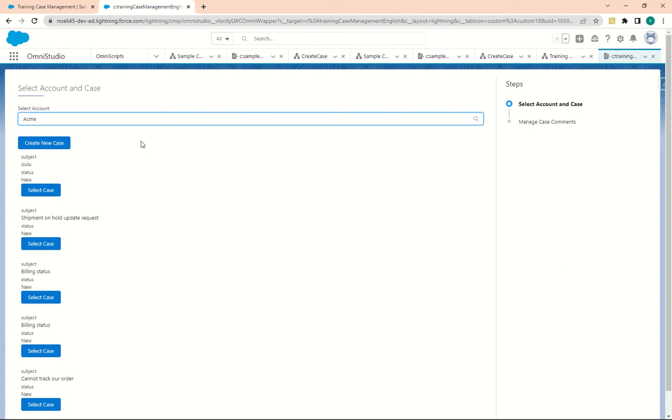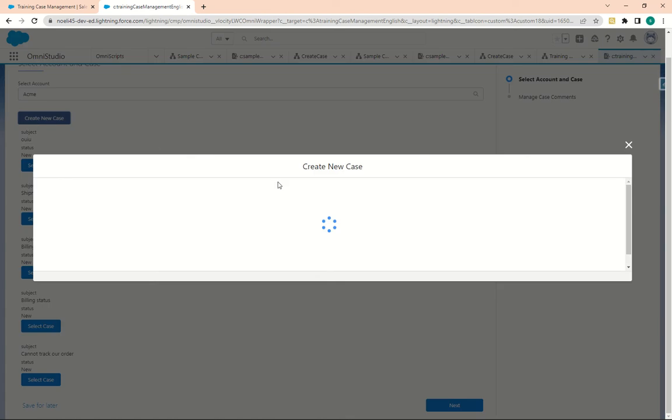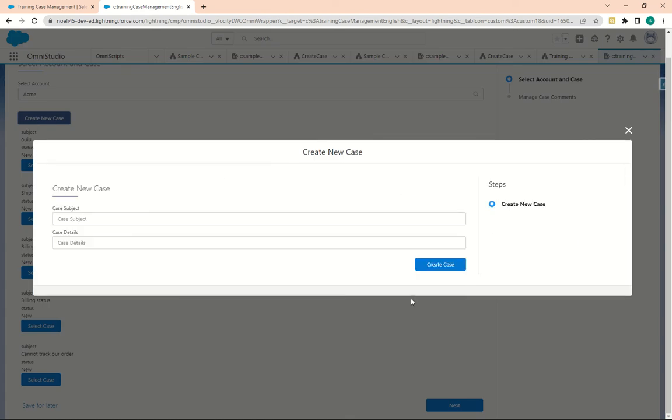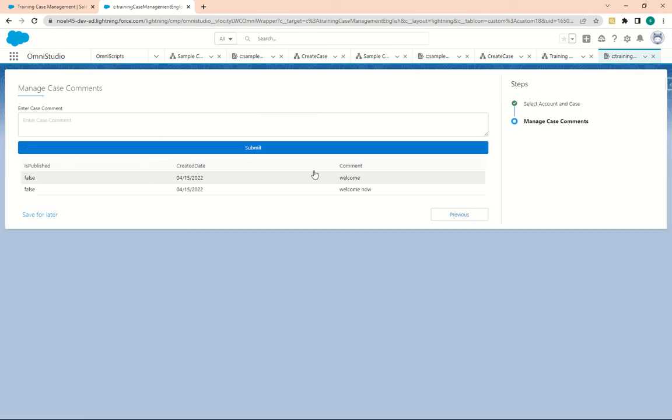You see, I have all the keys related to this account. If I click new, I have the details about how to create a new case. And when I select an account and a case, I have the details about the different cases. So this is the two components that we created before.